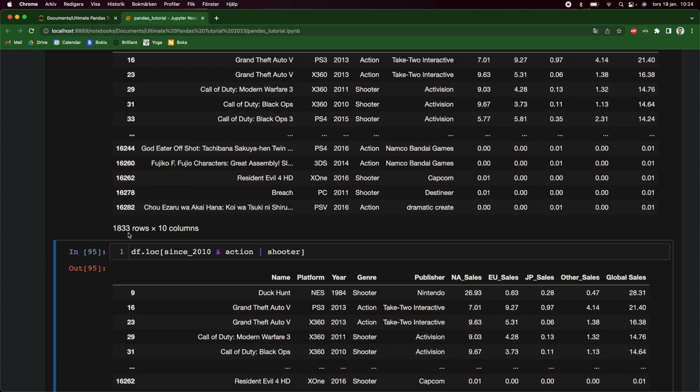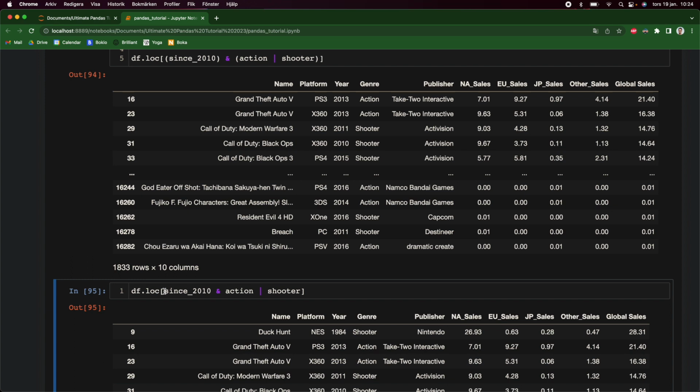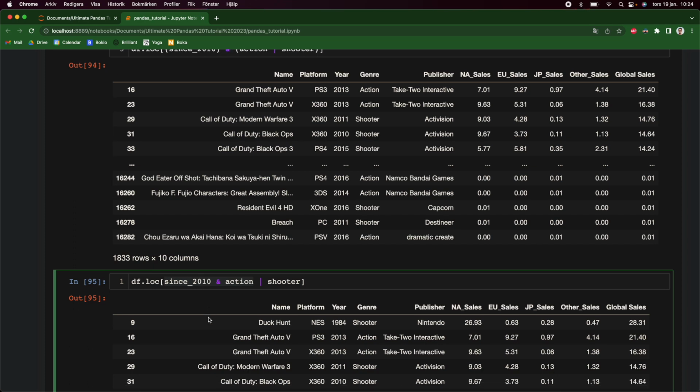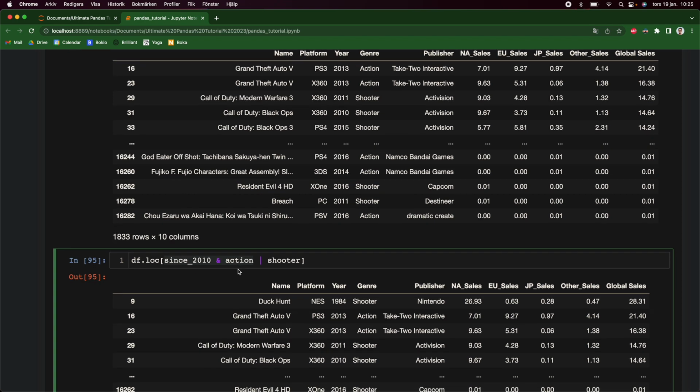Okay, so the idea here is that if I remove the parentheses, this expression is going to be evaluated together. So here I'm saying since 2010 and action games. This means that I'm going to get all action games since 2010, or I will get every shooter game, regardless of when it was released.